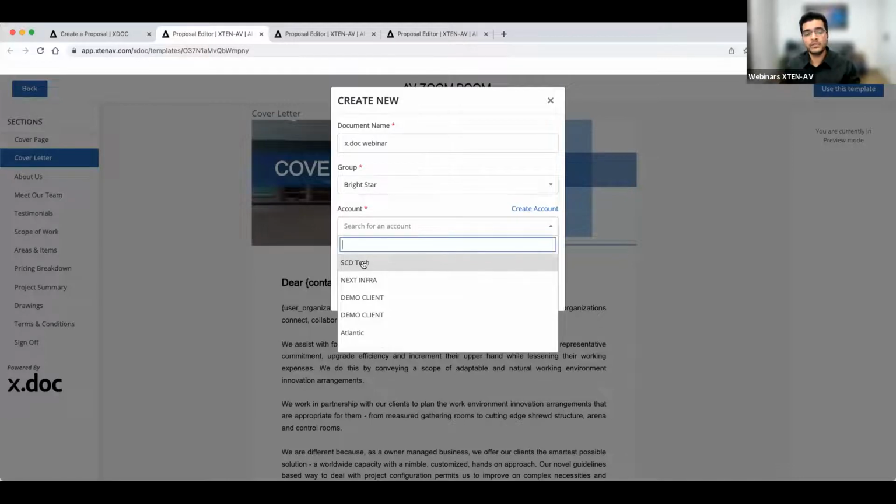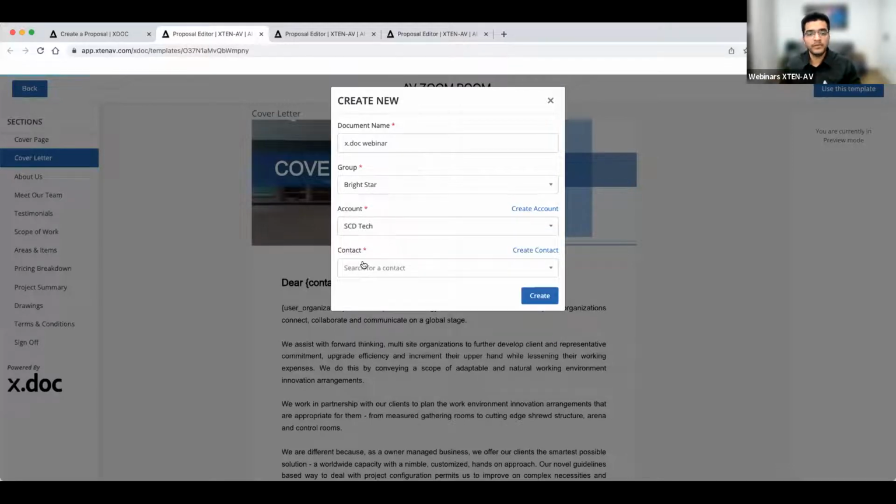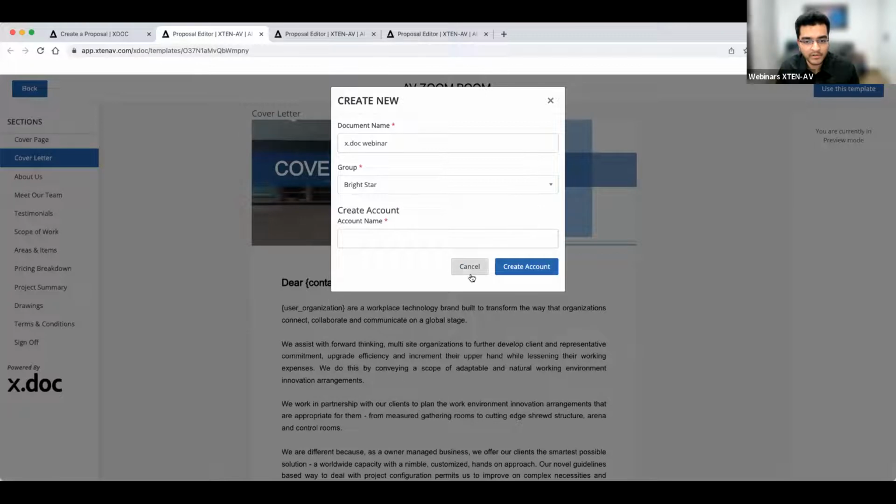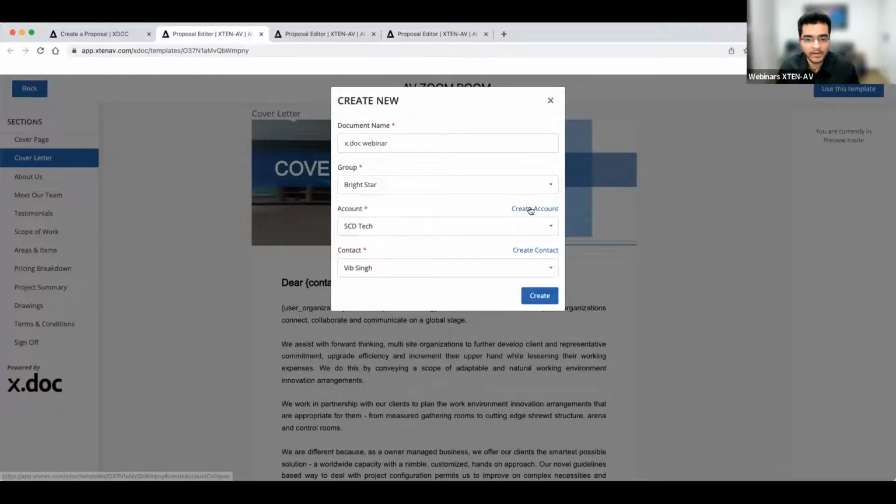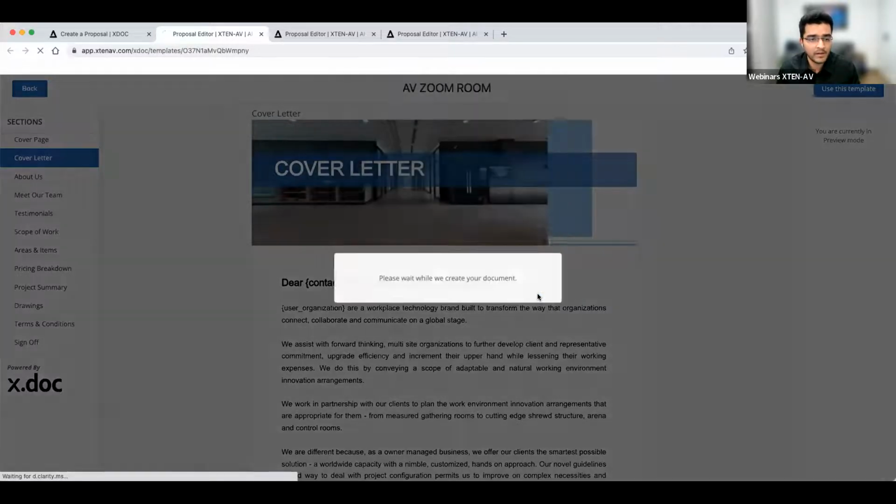So it will fetch the list of all your accounts which you saved on X10. We also integrate with third-party software like Zoho, QuickBooks, HubSpot, Solutions 360, and a couple more. And there are many coming up. Salesforce, the biggest one. So yeah, you can fetch all those accounts and contact information via the API integration which you have. Now you've got the document name and the client details put in. If you do not have client details stored, you can create them on the spot as well. So you don't need to store them beforehand. You can create it right away while you're building a new proposal, and then you click on create.